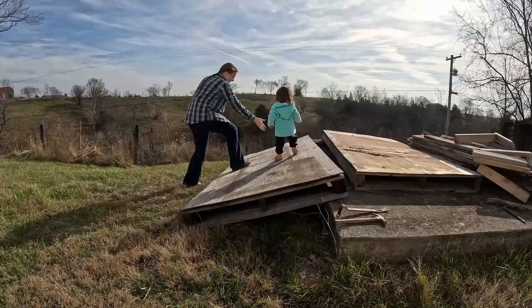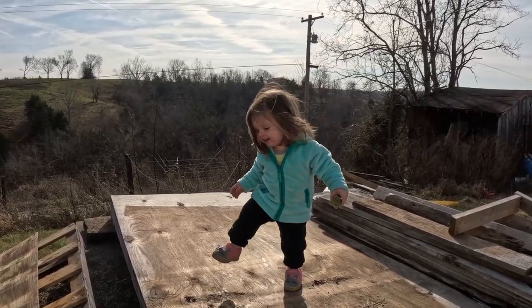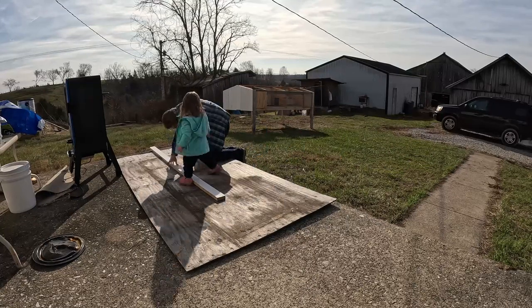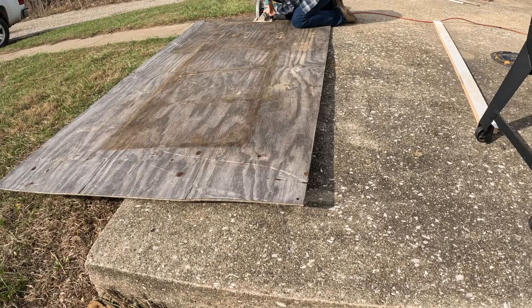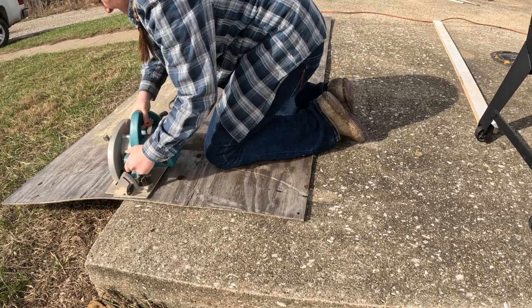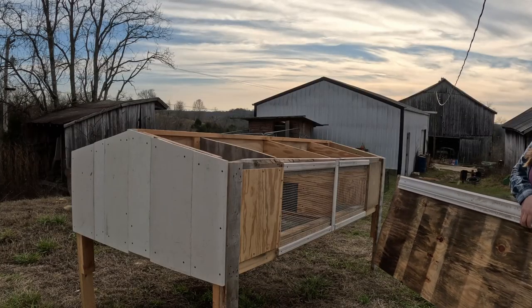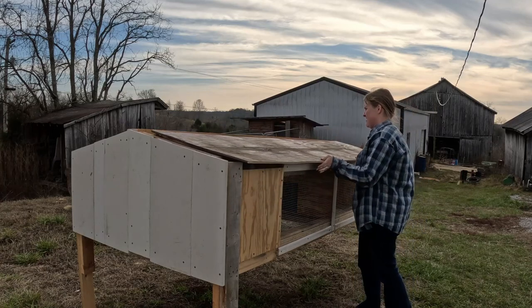For the roof, I didn't want anything too heavy, so I decided to use the plywood off this pallet, which was a whole sheet and was only about 1/4 inch thick. Since it was pretty thin, after cutting it in half, I used a little bit wider piece of trim to reinforce it on what would be the top side, and that was to make it a little bit stiffer and also to give me more material to fasten the hinges into.